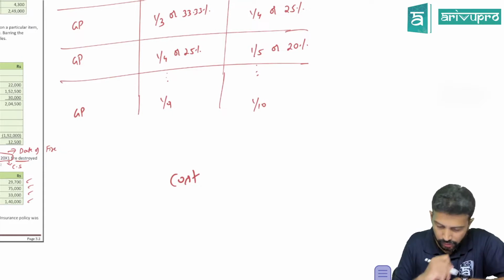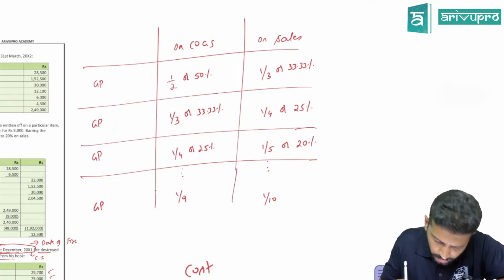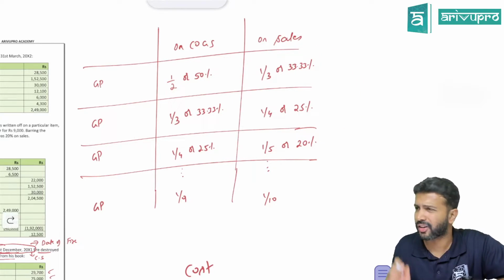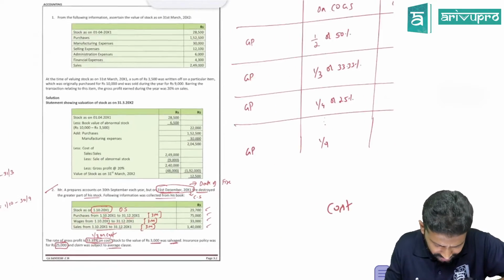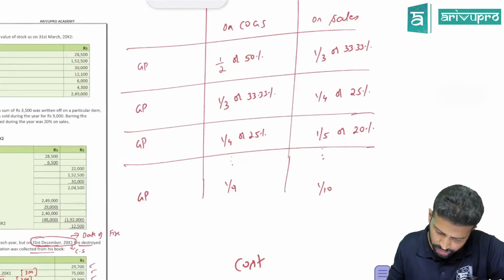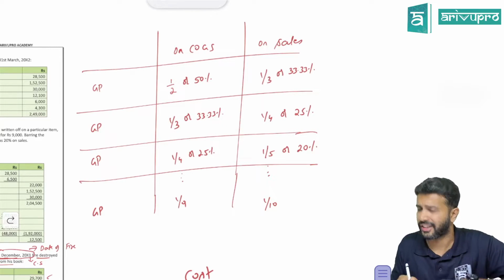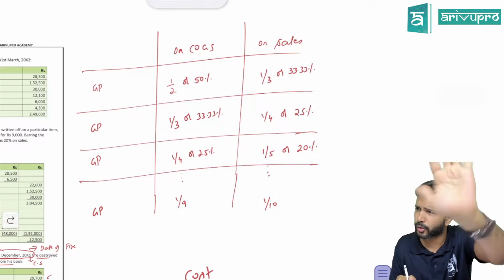Let's take, okay, one I will prove it to you. You tell me which one you want me to prove. One among these three you choose. Whatever is your number. Or what is given in this problem, we'll take this only. What is given in this problem? 1/3 on cost. If GP is 1/3 on cost, then it will be 1/4 on sales. This is what they have given in this problem. Let's prove this only. Okay.